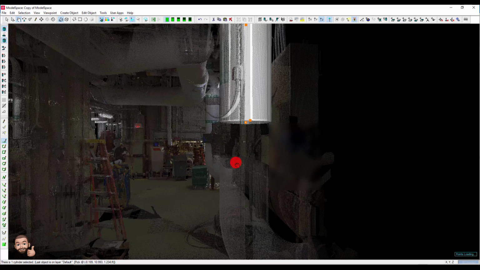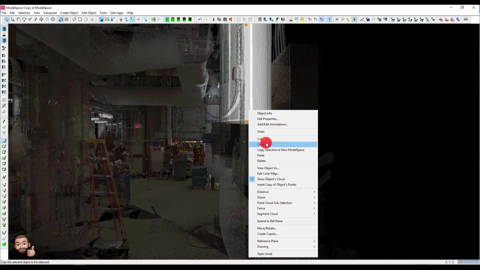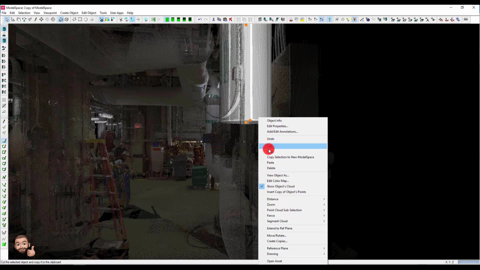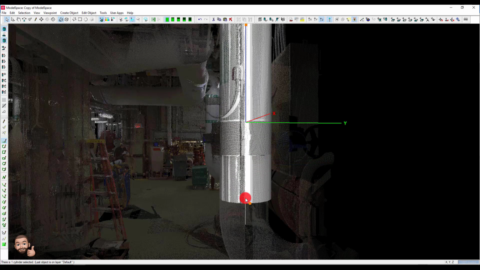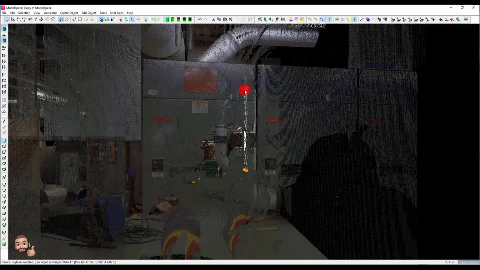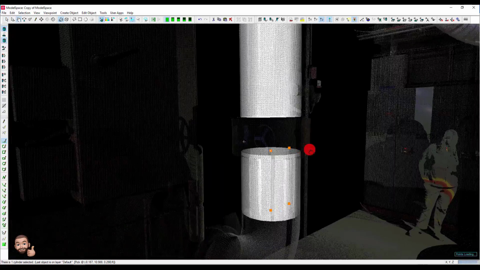So inspect the pipe, and if it looks good, we can continue by copying that same pipe and simply dragging it down. So copy, paste, drag down. Since the pipe is in the original alignment of the first pipe, we can do that copy paste easily enough and drop it down to below that section of the valve.